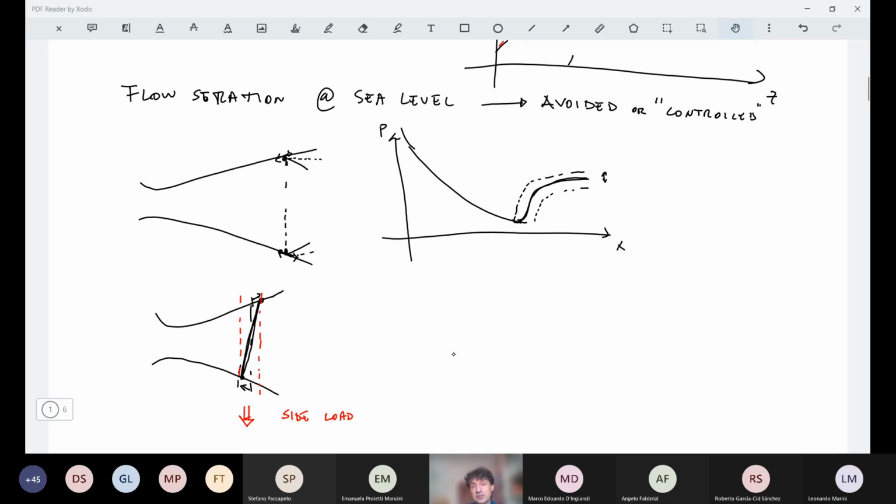Actually, something may happen for a short time during the startup phase, where, as pressure is increasing, we will for sure go through this transient overexpanded condition. But usually the critical conditions occur for a short time, and this must be accepted, and is of course less complicated to deal with than considering a design condition with separated flow at sea level.